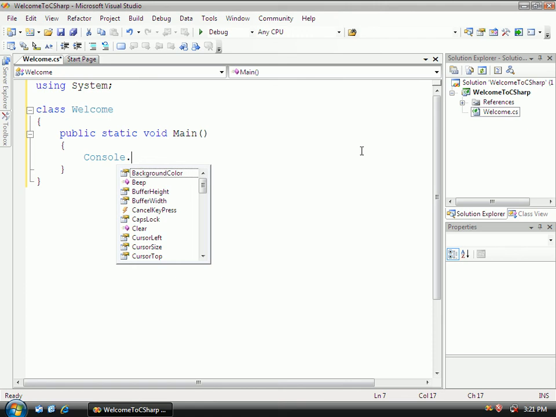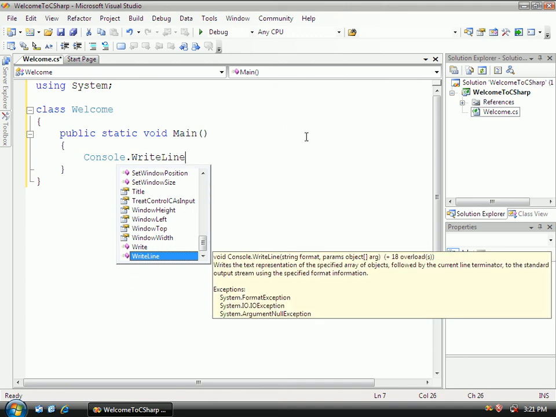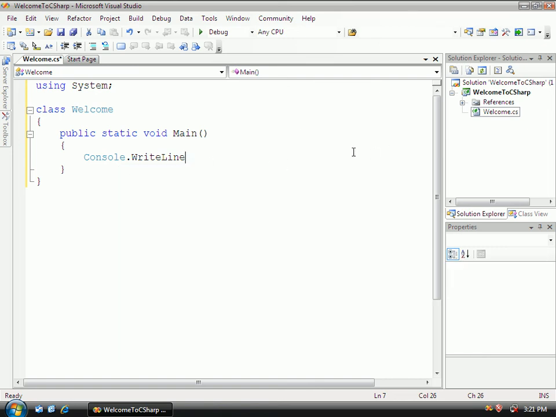So it's going to be Console.WriteLine. You can also see how Visual Studio is attempting to finish out my lines for me, and we're going to take a look at this kind of stuff a little bit later. So we have Console.WriteLine. Now WriteLine is a function, and it's also going to end with a terminating semicolon. Inside here we just put simple quotation marks, and then we could just say Welcome to C#.